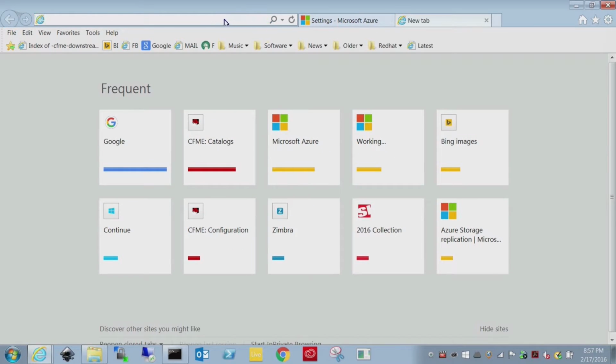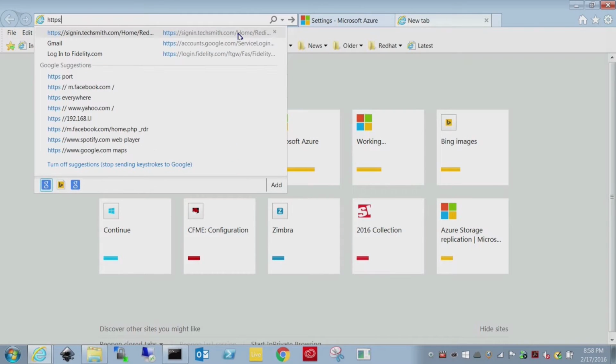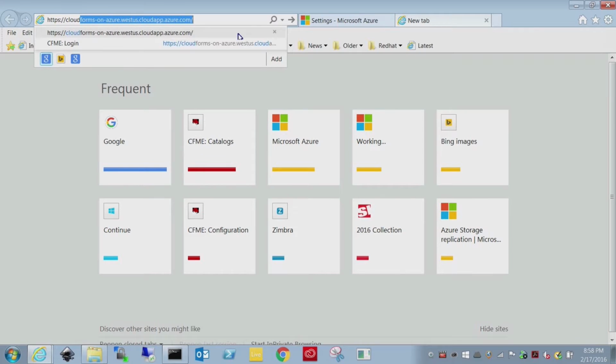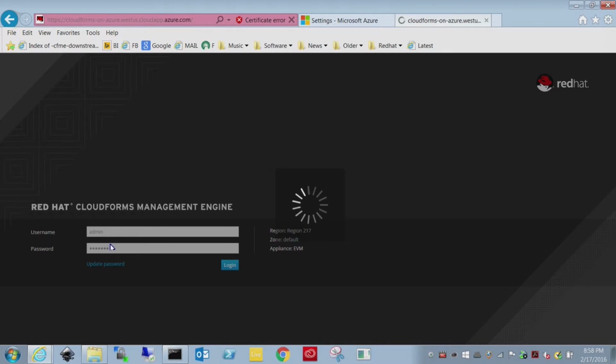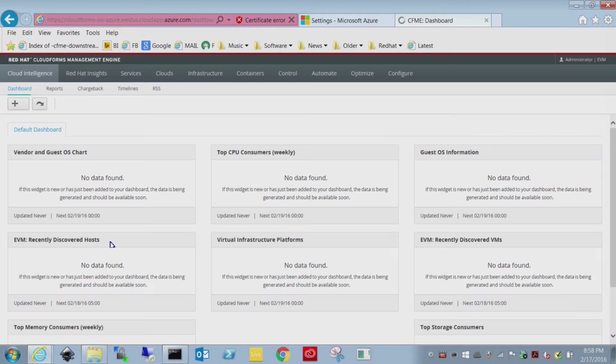What I'm going to do is connect to the portal. I'm going to use the DNS instead of the IP address. The thing about the IP address is they are dynamic, and if you leave the machine off for a while and restart it, you may and probably will end up with a new IP address. But if you set a DNS, then that's always going to be valid regardless of what the IP address is. So consider that when you're configuring your system.